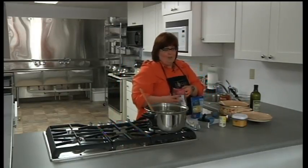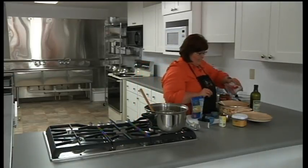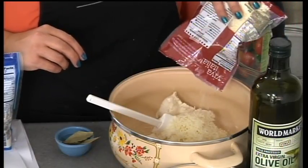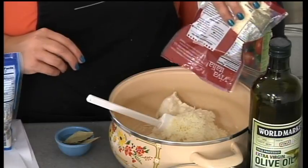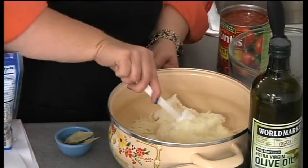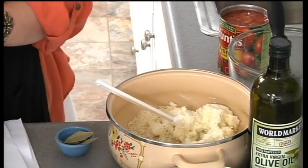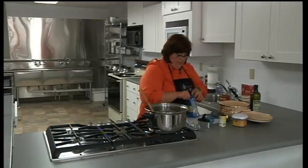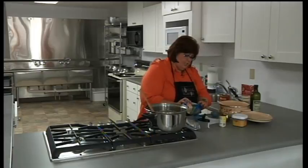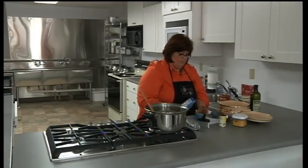mozzarella is what it calls for, but this was on sale, and I thought even better. It's an Italian 6-cheese blend. So this has 2 cups. I'm going to put about half the package in it. And it also takes about a 1/4 cup of grated Parmesan, so I'll measure that out. I do like to use the fresh Parmesan for the cheesy stuff you put on top. I call it the cheesy yum sometimes.